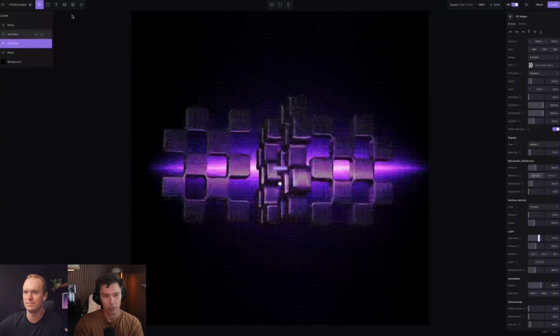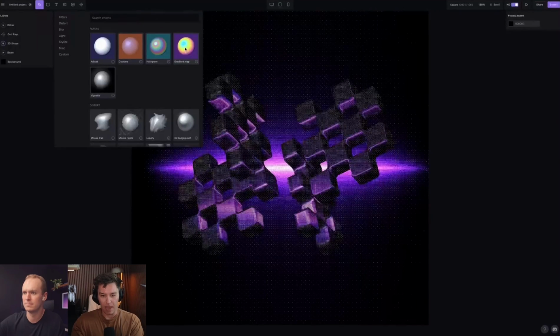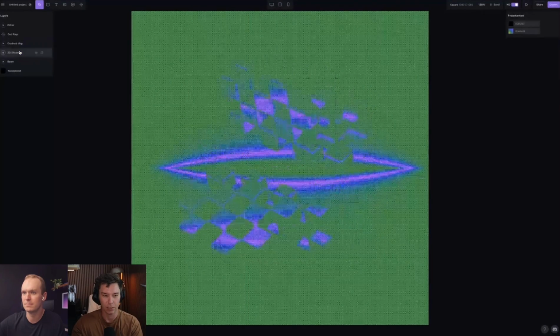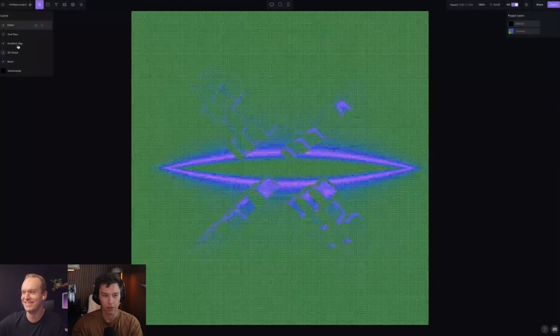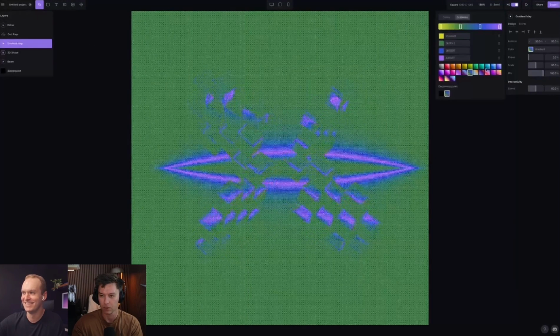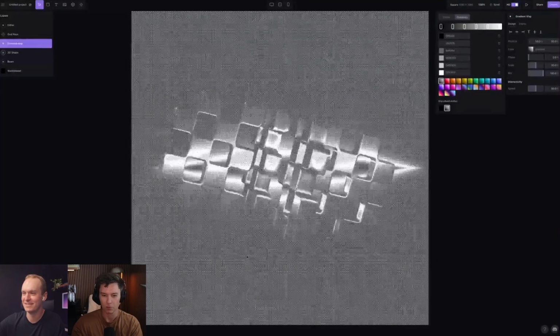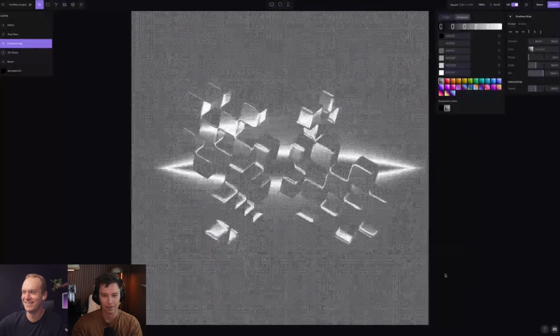Like, let me use the gradient map functionality. This is a really weird one. I don't really fully understand what a lot of these things do, to be honest. I'm still learning what they do, and I just kind of click around, and then, oh, that's interesting. And oh, there's my God rays back. Don't know how that happened.